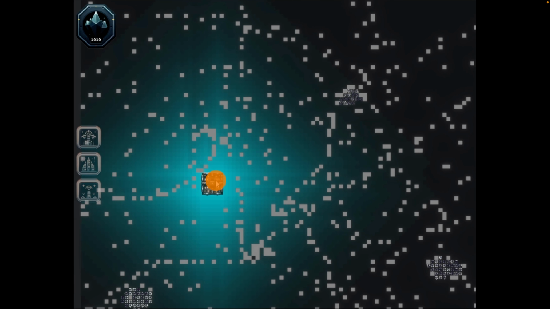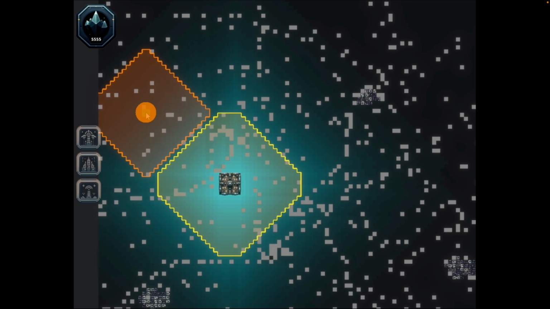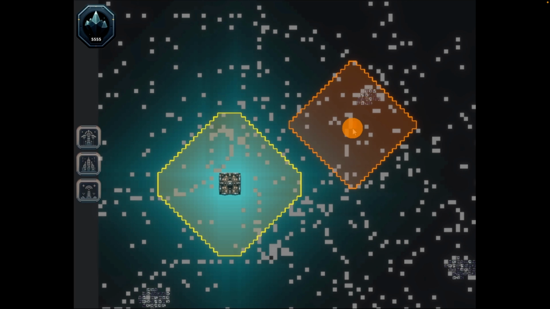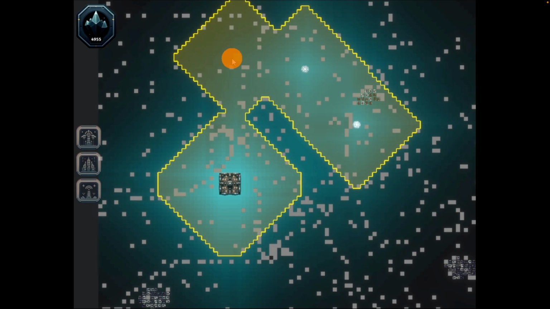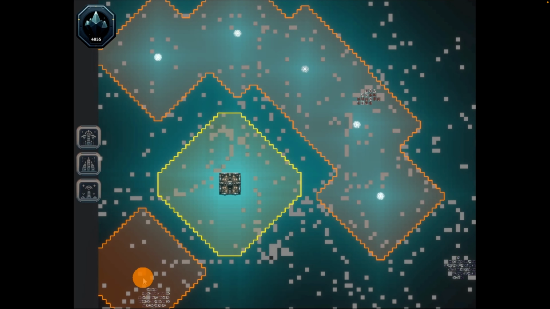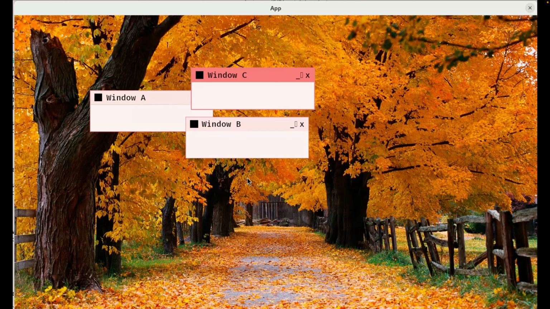And with that, it's time to get into the showcases, starting off with this dynamic power grid, which is a dynamic power grid supply indicator and overlay that merges shapes and can provide visual cues. Yellow means it has power supply, and orange means it's stranded, that is, it has no connection to the main grid. And this desktop emulating window manager is built using Bevy UI and the new Bevy picking crate.